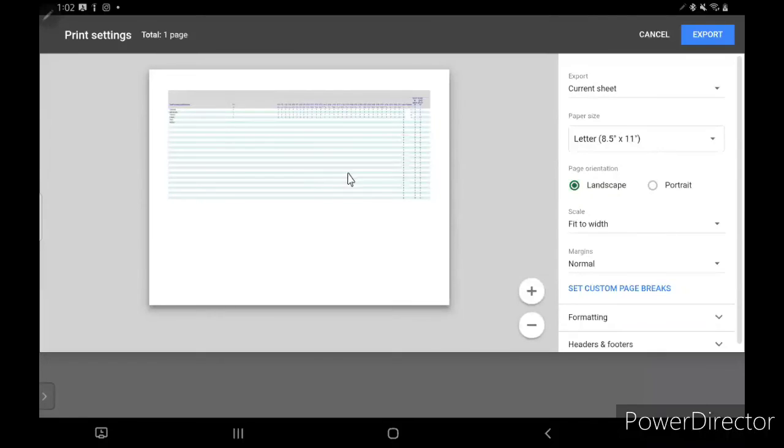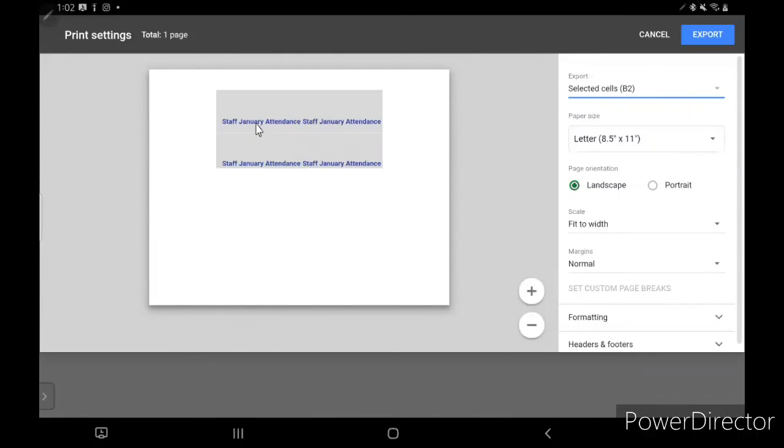However, there are different ways that you can print the sheet out. So up here where it says export, right now it's on current sheet. The current sheet is the entire sheet that I'm filling out data in. However, there's something that's called selected cells, or the cells that your mouse pointer has selected and highlighted.